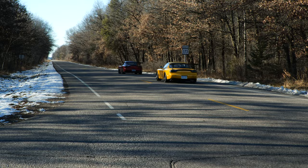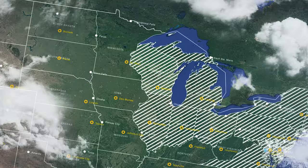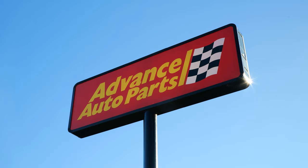We've driven through 17 states now, and we're headed directly west. As we get further from the East Coast, I'm getting more and more nervous, because we don't have any friends or contacts out here in the Midwest if we break down. We're on our own now. Well, not completely on our own. Thankfully, Advance Auto Parts are everywhere.